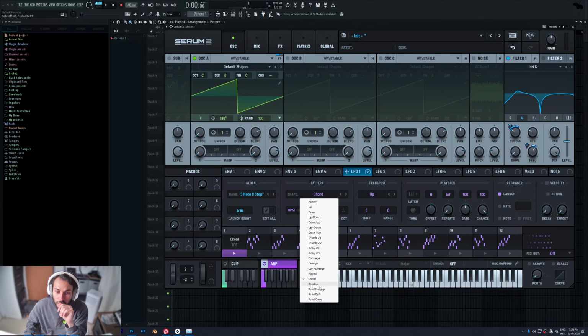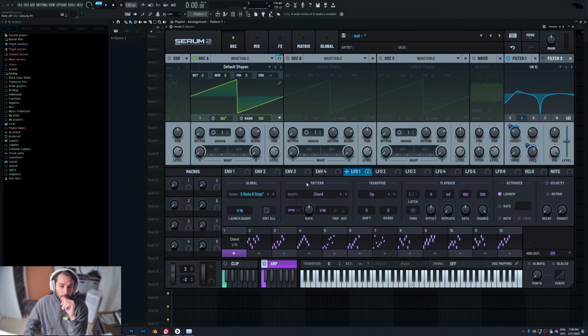That's really awesome how many ARP patterns are available now integrated inside of Serum, so now you don't have to manually draw your ARPs. You can just use the ARP machine here inside of Serum. That's super cool. So now making those deadmau5 intros is gonna be a lot easier.